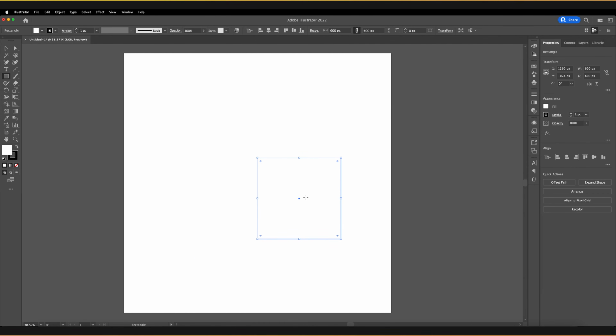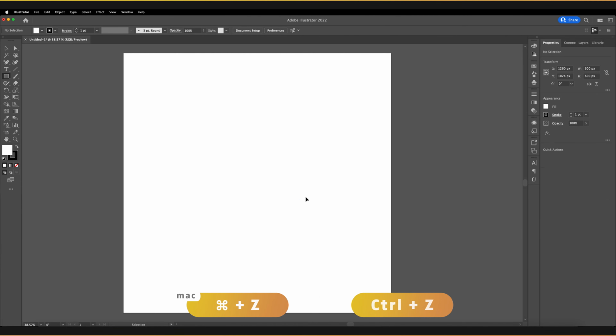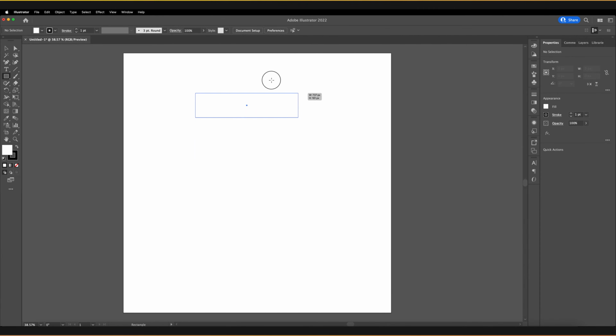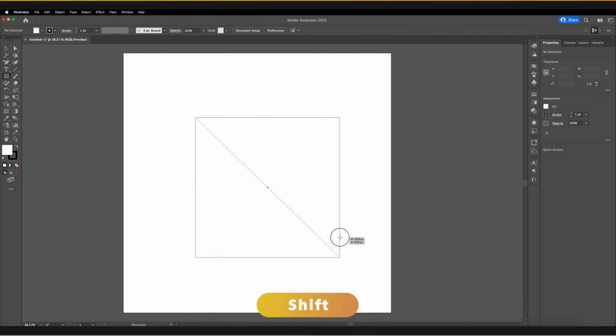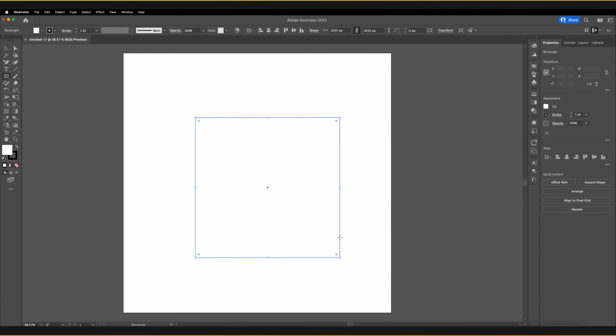Now, the other way you can actually create this rectangle is if I quickly undo that by pressing Command and Z on my keyboard, or Ctrl and Z for Windows. What you can do is just hold and drag using your cursor. And this, as you can see, allows you to freely draw a rectangle to any shape that you want. If you want to be able to create a square, all you have to do is hold Shift on your keyboard, and this will actually keep it as a regular square. So once you're happy with your shape, just let go once, and as you can see, this draws your shape.